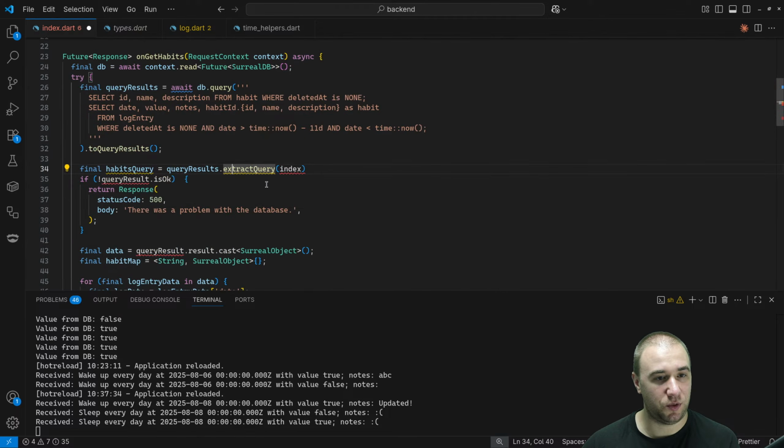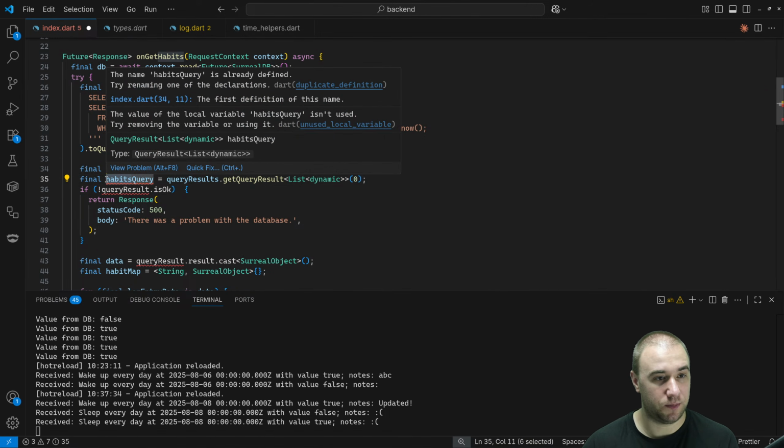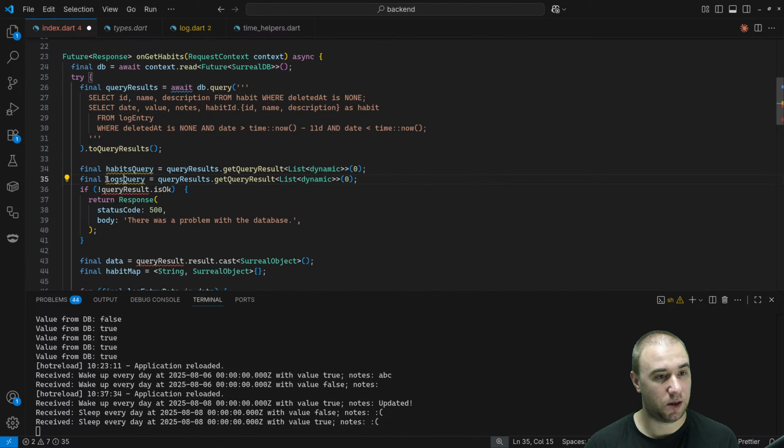Okay, this is very confusing. We're going to use get query result because we already have this wrapped. The type will be list of dynamic because we need to do all that, and the query result index will be 0. That will be the first query. Then the second will be the log entries query, which will be the next one.